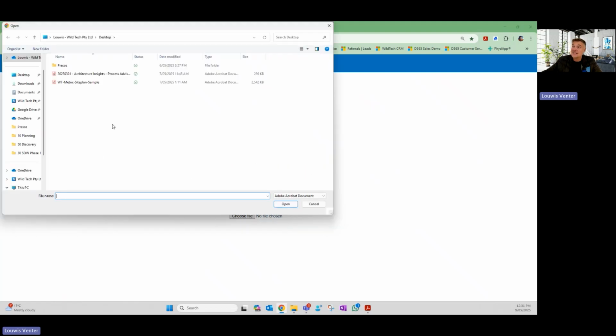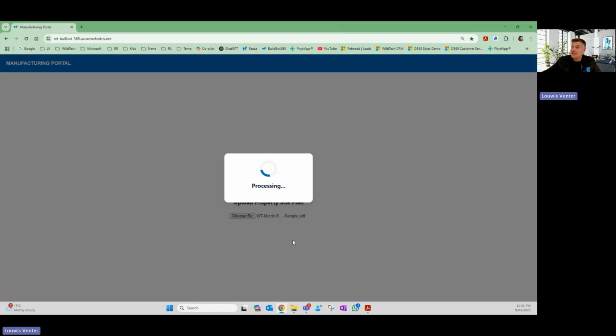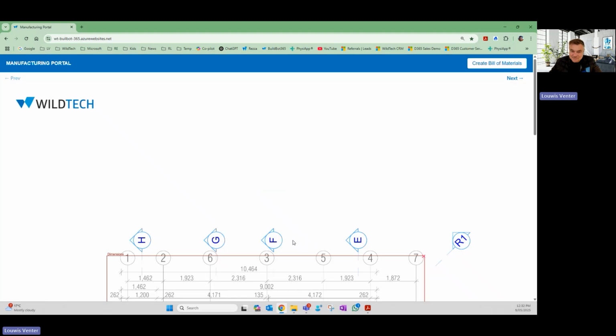I'm going to select that diagram there, opening up that same sheet. Now it's doing all the processing. Imagine how long that would have taken a human. They reckon it's usually about 4 hours for a drawing like the one I've shown you. And now within a matter of minutes, we should be able to get a result.